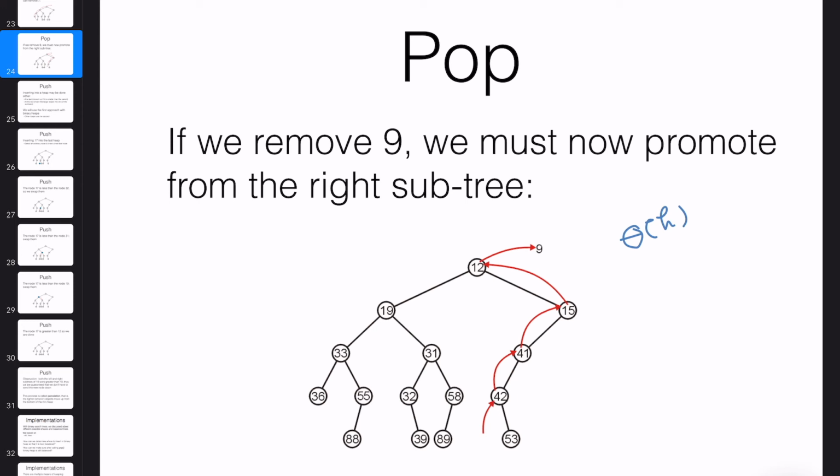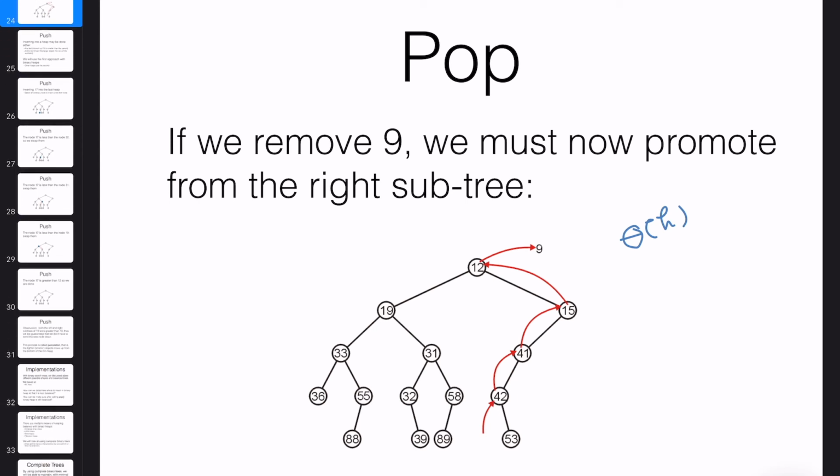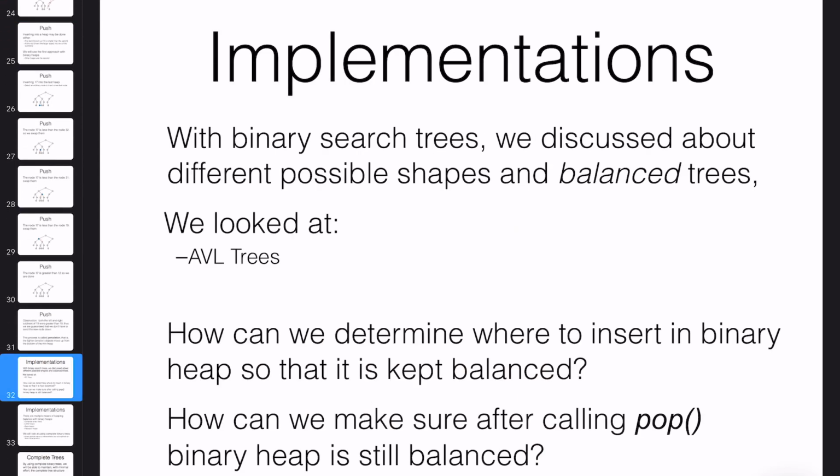The definition of the binary heap, the way that we define it, doesn't put any restriction over the height. So how can I force the shape of the tree to be in a balanced form? This is going to be the next step in the implementation. One way to do it is just like the way that we define the AVL balance for binary search tree, we can define a similar balanced definition for the binary heap and apply it.